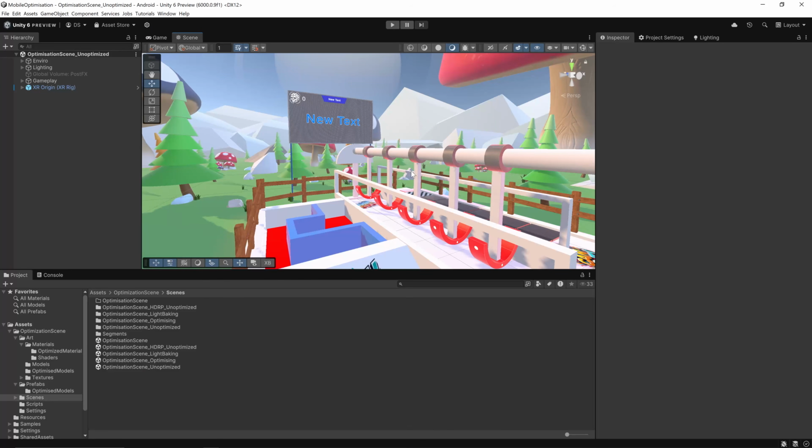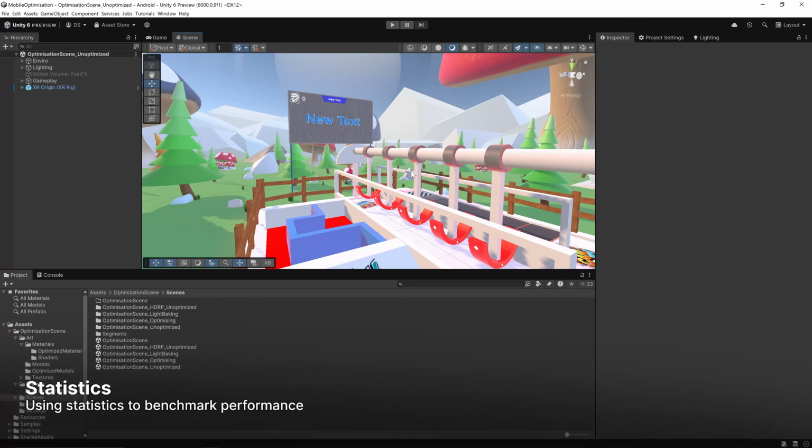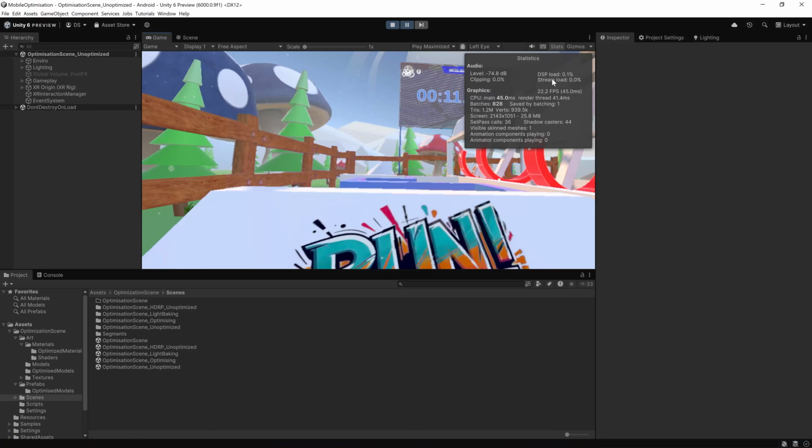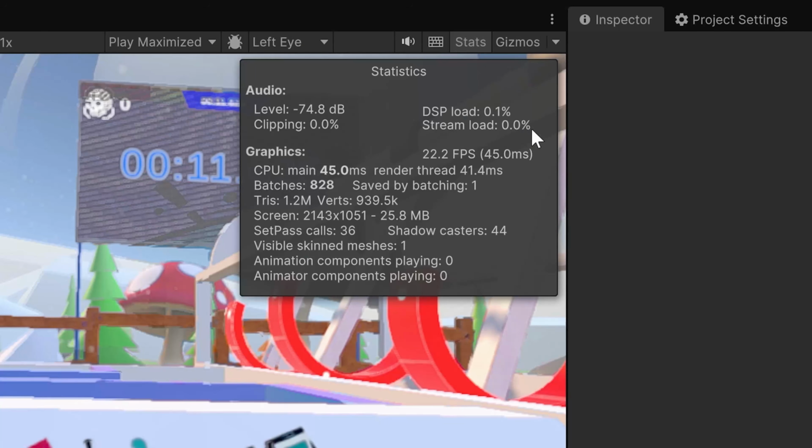When optimizing your project, the first step is to benchmark current performance against the goals of your target devices and understand the main bottlenecks. To begin, press play, and then we'll open the stats window. Now, with the game paused, we can take a look at our stats. This is going to give us a snapshot of how our game's performing. While profiling on the actual target device gives you the most accurate statistics, starting out in the editor and using the stats window here is a good starting point.